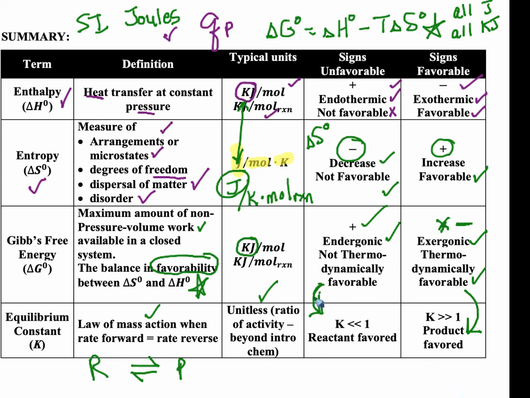Okay, not thermodynamically favorable would be reactant favored. So if it's reactant favored, remember K loosely speaking is products over reactants. If the denominator is bigger, K will be much less than 1. It won't be negative because negative molarities are illogical, but it'll often have a very negative power, like 1 times 10 to the minus 20th. If it's thermodynamically favorable, it's product favored, so that means my numerator is much bigger than my denominator overall, and so K would be greater than 1.